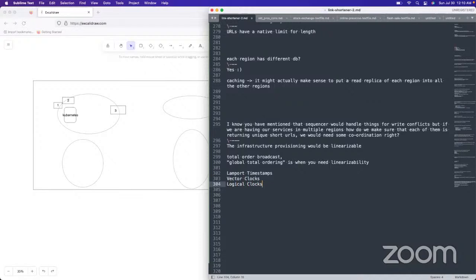I think there's something in Database Internals for vector clocks, where you're able to use them to guarantee a total ordering that violates causality. That's what we're getting here: a total ordering that violates causality.